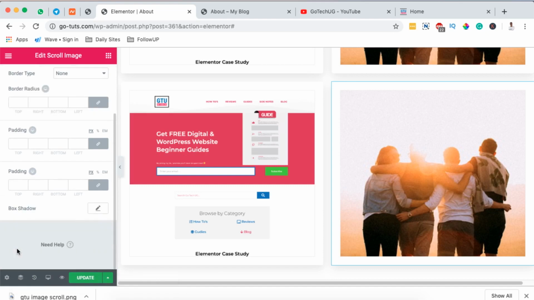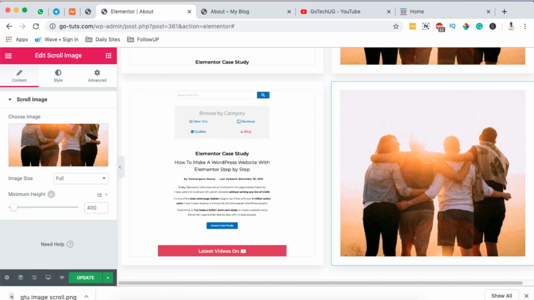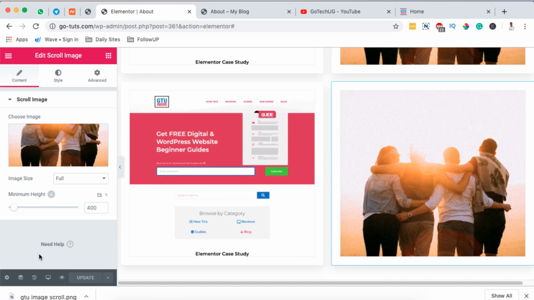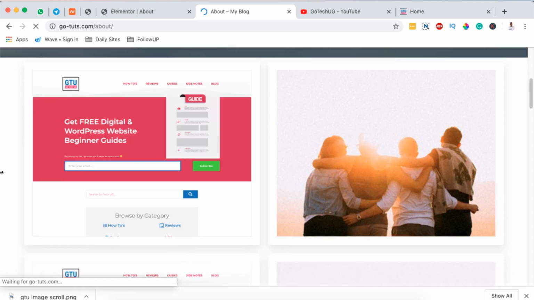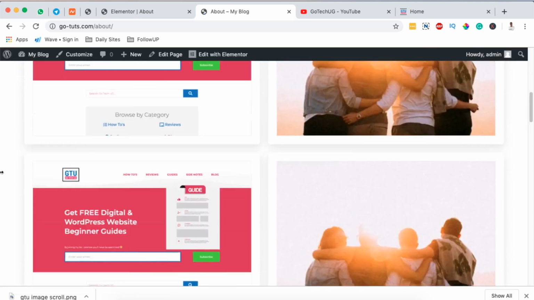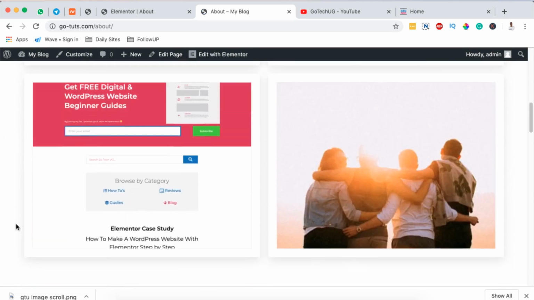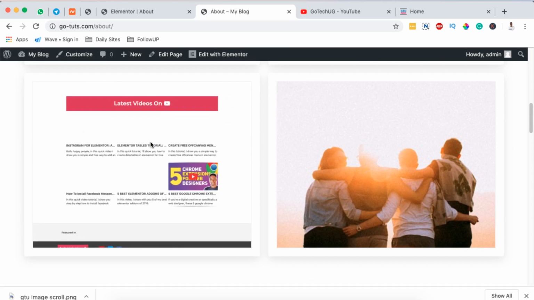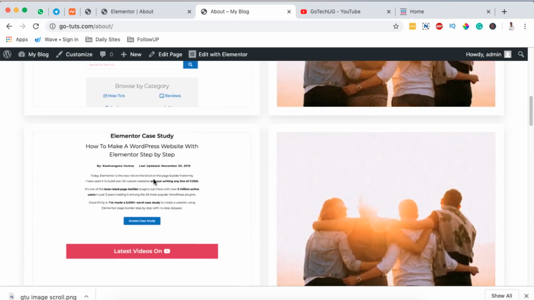The other things like the stylings, you can do them over this side. And now once you are done with this, you simply hit update. Once it's updated, you simply come over here to your page and reload. Once it's reloaded, you scroll down here. Now you realize that we have two sections, the first section and then we have the second section, and now we have our image. Scroll right through down to the bottom. This pretty looks nice.